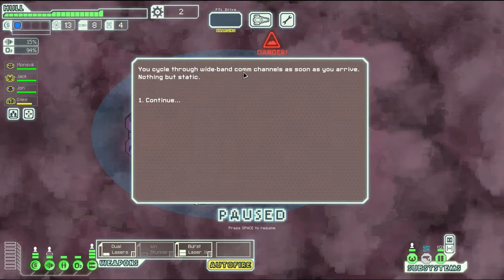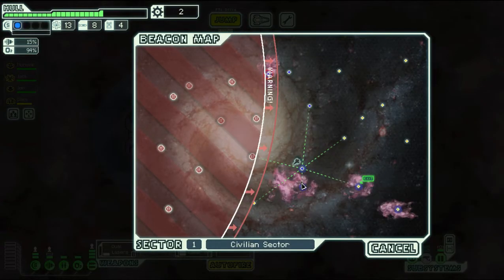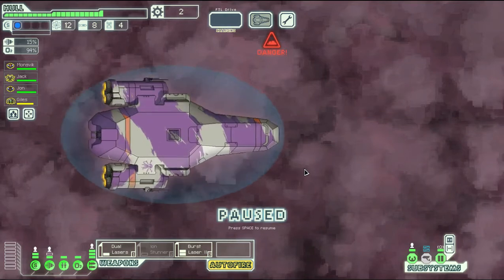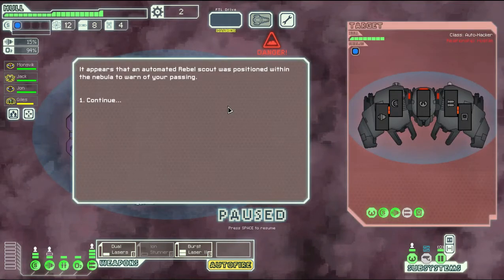You cycle through the wideband comm channels. As soon as you arrive, nothing but static. Okay, let's jump to another nebula. It appears that an automated rebel scout was positioned within the nebula to warn of your passing. The ship starts to power its FTL drive. If it gets away, it will no doubt warn the rebel fleet of your position.